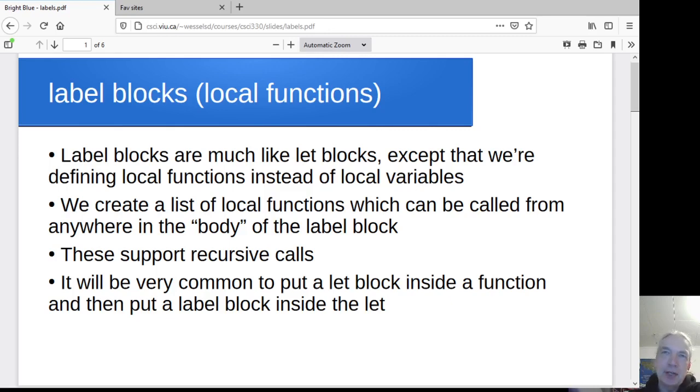And you can nest these things. You can have labels blocks inside labels blocks, inside let blocks, inside labels blocks, inside let blocks. You can nest this stuff as deeply as you like. So it's going to be fairly common for us to come up with a structure where you've got a let block for your local variables in a function, and inside that you create some local functions. And the idea would be if you've got a function that you don't use anyplace else, it's kind of a helper function for the one that you're in right now, then you don't need to pollute the global namespace. You just put it inside this function, the one and only place where it's ever going to get used.